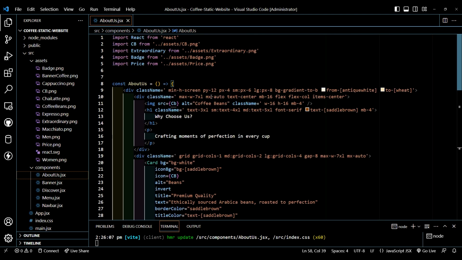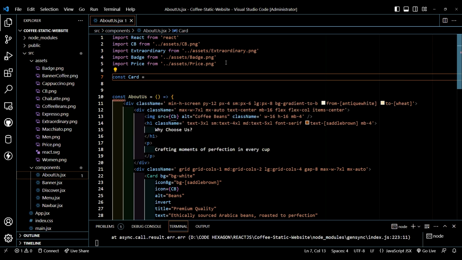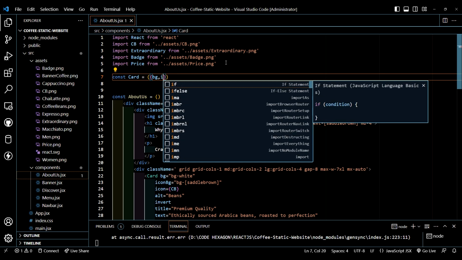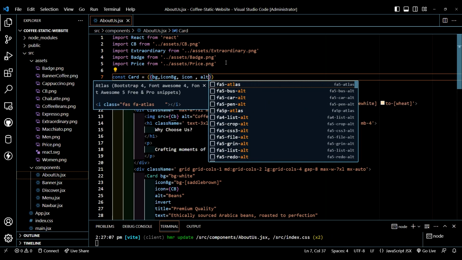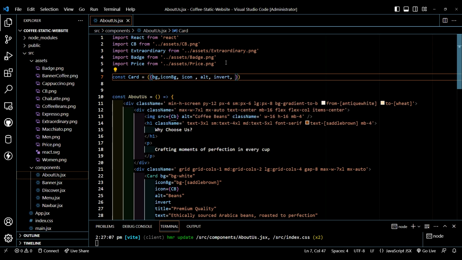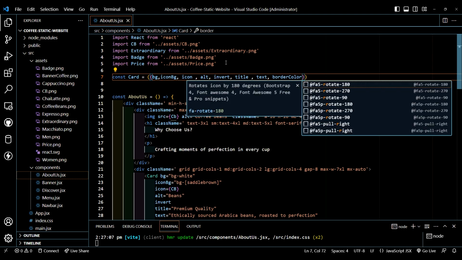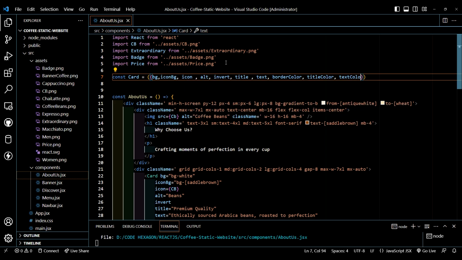Now let's create a const Card equal to, let's pass bg, iconBg, icon, alt, invert, title, text, borderColor, titleColor, textColor, and let's create an arrow function.